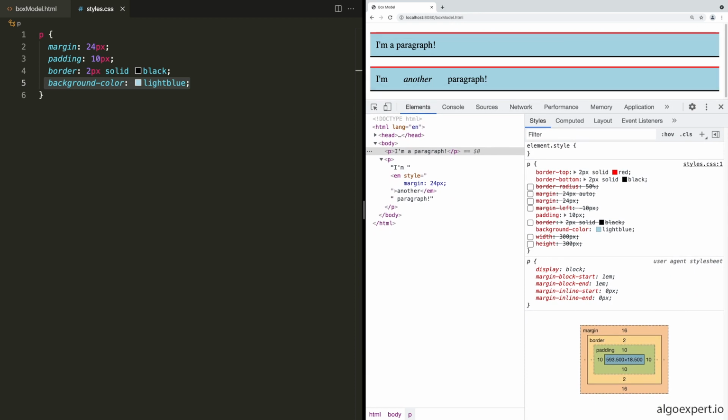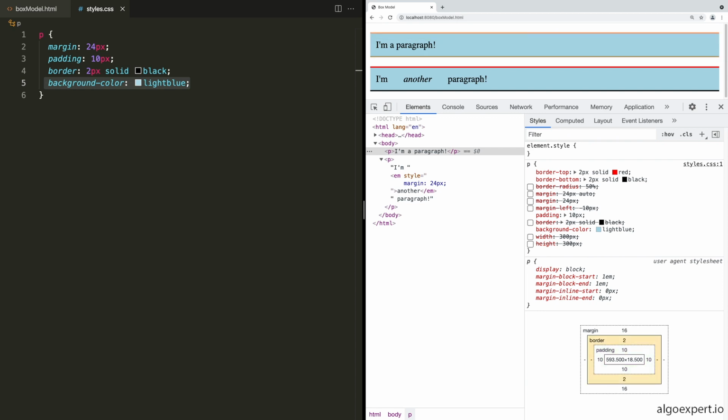one last look at the box model. So inside in the middle, we have the content. This is the actual content of our element. And then outside of the content, we have the padding. This is space between the element and the border. And background colors will affect this because the background color affects inside of the border.